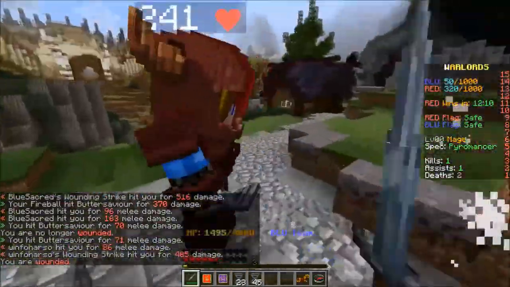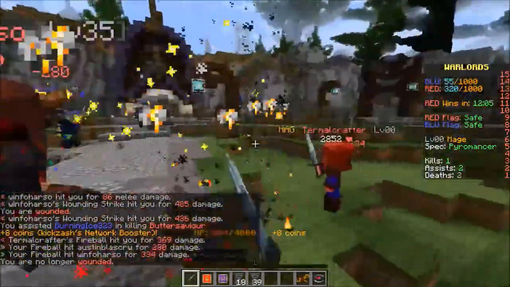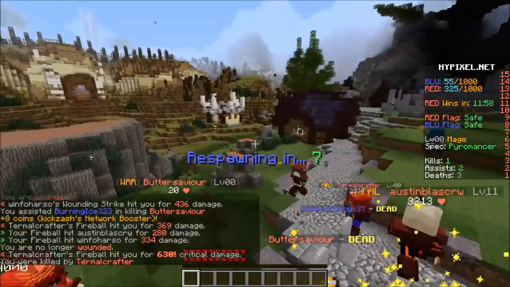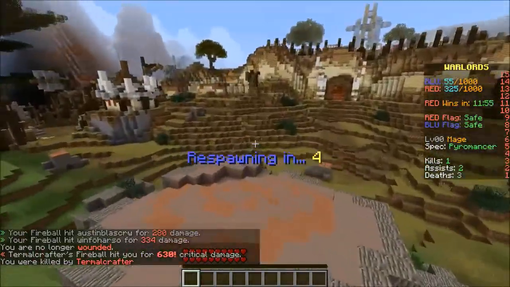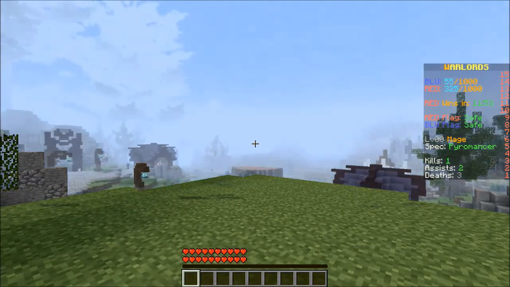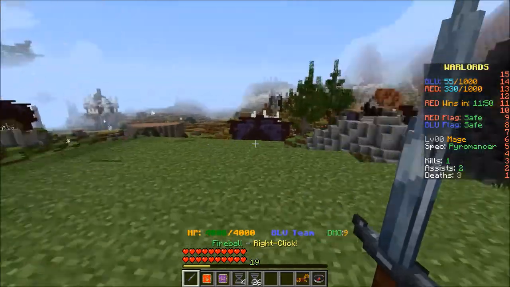Oh my gosh, I have no idea what's going on. We killed someone, I think. No, we assisted someone. Alright, we have a 3-3 kill slash assist to death ratio. So, 1.0. But if it's KDR, then it's just 1-3, so pretty bad. I have no gear. Oh, there we go. Now we're respawning.